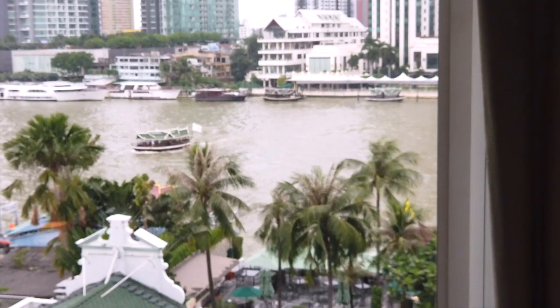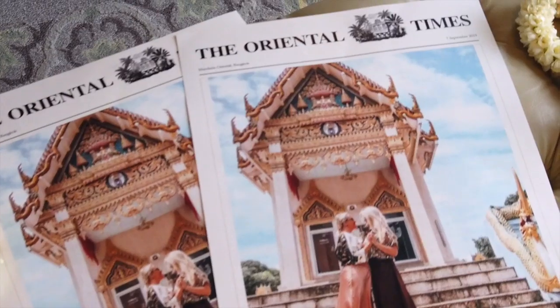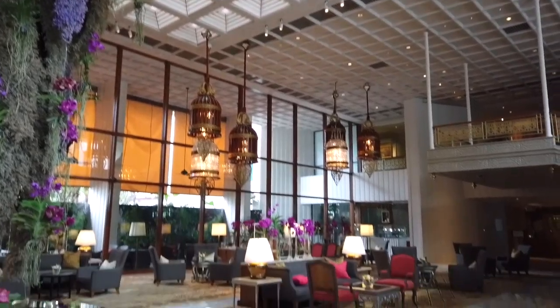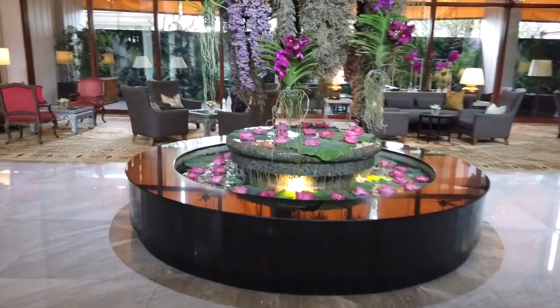We're going to check out now — bye room, love is love! Look how stunning this lobby area is. Sadly, it's time for us to leave Thailand. We are so sad to leave — although our flight might be cancelled anyway! Fingers crossed we're on our way home. Thailand will always be in our hearts. We had the best time — it was amazing. Thank you so much everyone for the wonderful, wonderful hospitality. There's literally like no other. We're going to miss it so much!